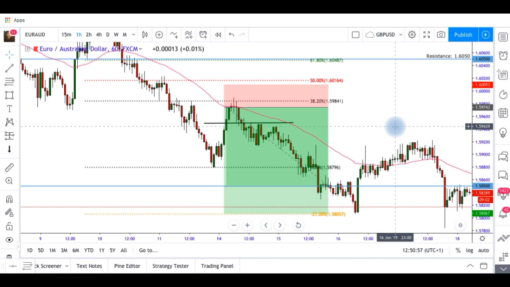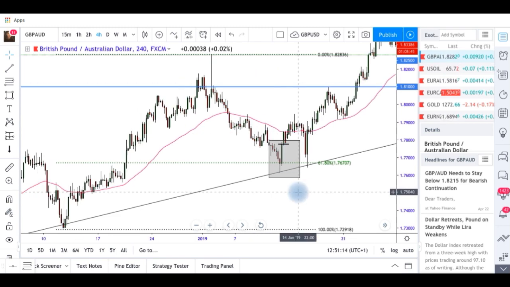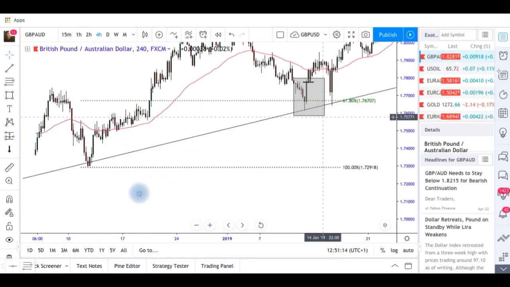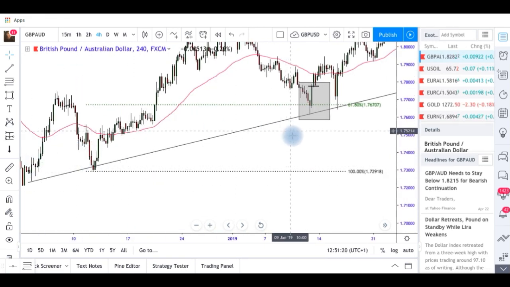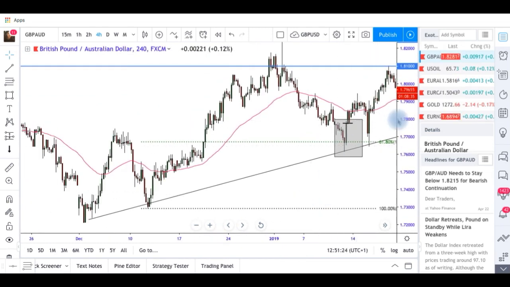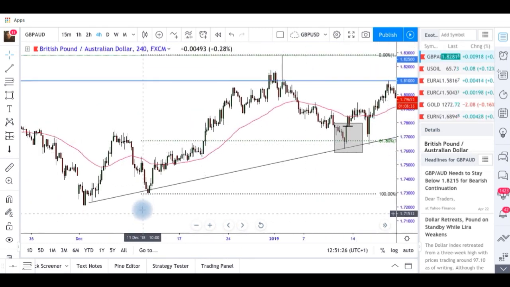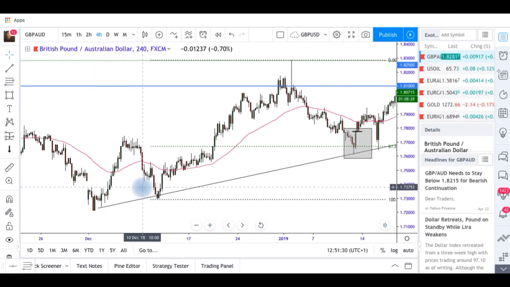Now I'm just going to show you a few more examples as well. Okay, so for the next example, it's GBP AUD. Now this is a beautiful example of how we had an ascending trend line, as you can see here. 1 touch, 2 touch, 3 touch. We would have been anticipating our 3rd touch. So when price stopped on this 2nd touch here, that would have allowed us to draw this trend line, which is what I teach you guys in the previous videos. You need 2 touches to define it, 3 touches to trade it.